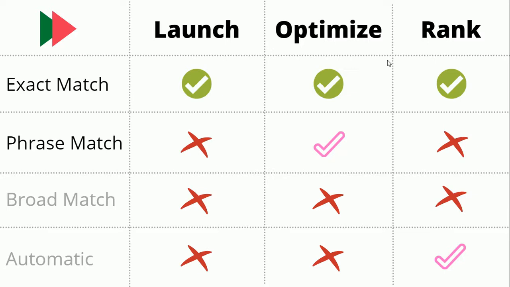All right, now at the optimization stage, you're not running any of your auto campaigns or any of the broad match campaigns. You could be testing phrase match campaigns for keywords which have not done well in your launch as a part of your exact match campaigns. And then you will have a plan for ranking keywords.